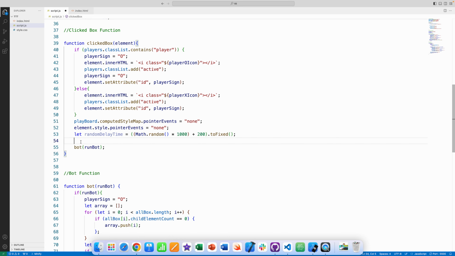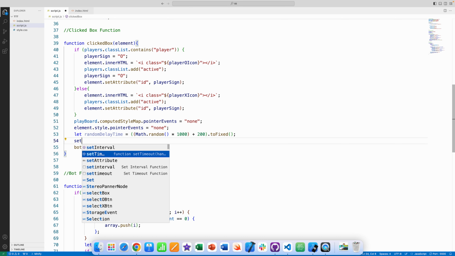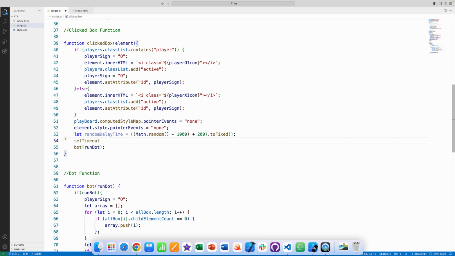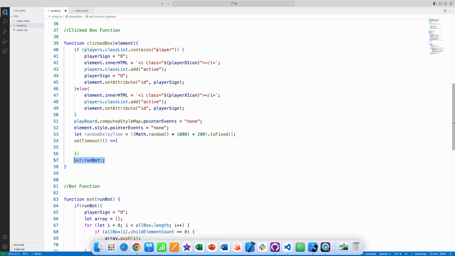Okay, and then right here we're gonna go setTimeout. setTimeout here equals greater than sign and curly braces. Enter that. Let's put our run bot, command X, and place it inside here.